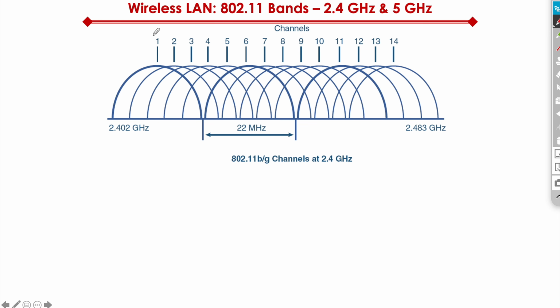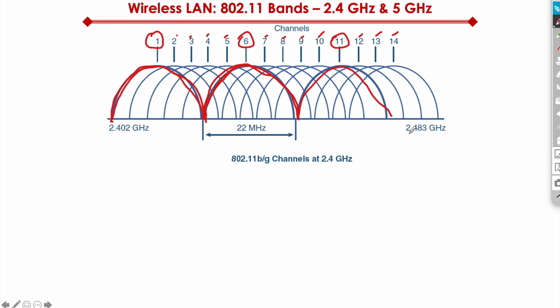So let me explain. If you look at channel 1, for example, it has a frequency that kind of bleeds into some of the other channels. So for example, 2, 3, 4 are all impacted by channel 1. And then as you can see, channel 6 starts, and channel 6 also bleeds into different channels. It's bleeding into 5, it's bleeding into 7, 8, 9. And then we have channel 11 here, and channel 11 also bleeds into 12, 13, 14, and also partially number 10.